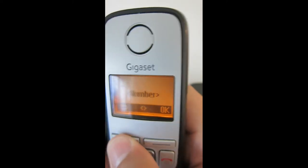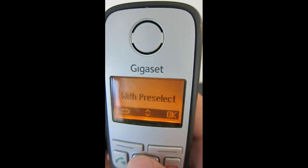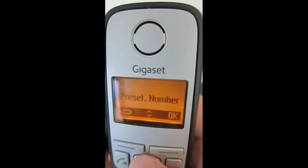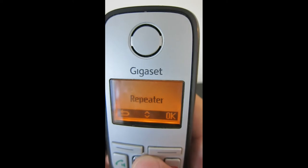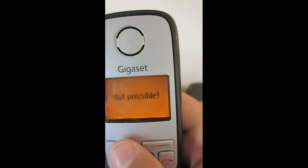Pre-selection number, yeah, that's cool. Without pre-selection, it's pre-selection, that's cool. It's a cool phone. Listening in, I don't know what that is. Additional repeater, I don't know what that is. Yeah, and it's not possible right now.